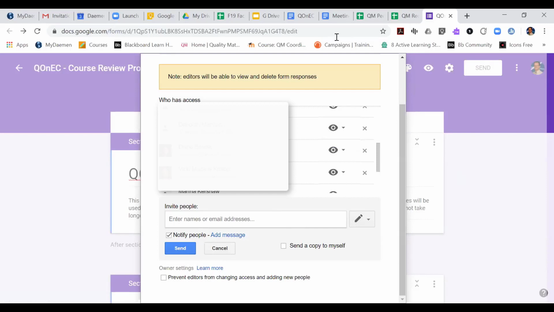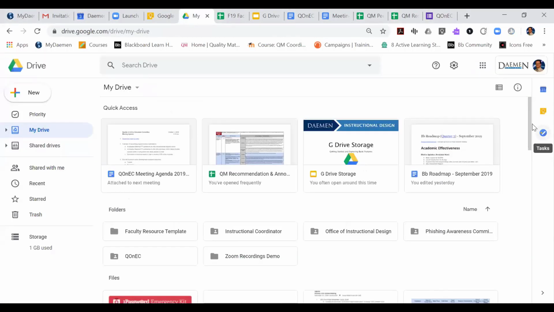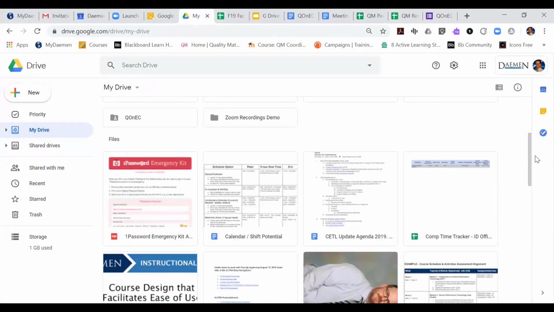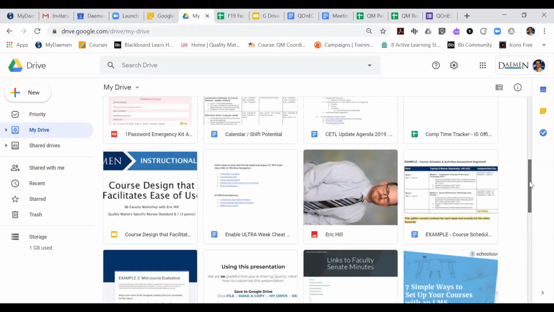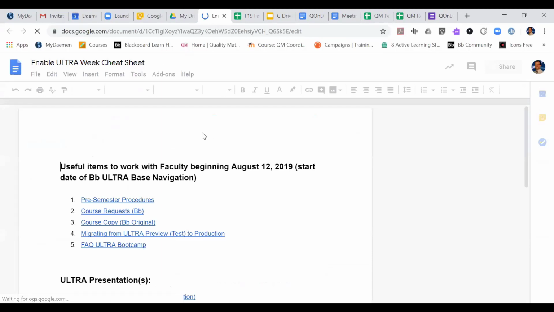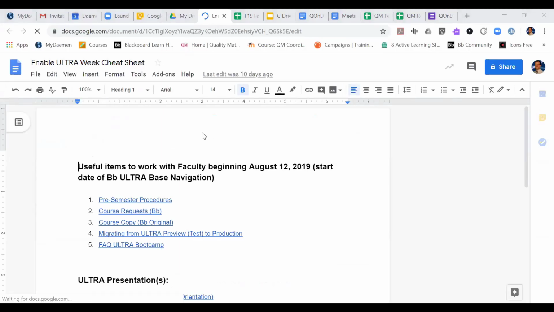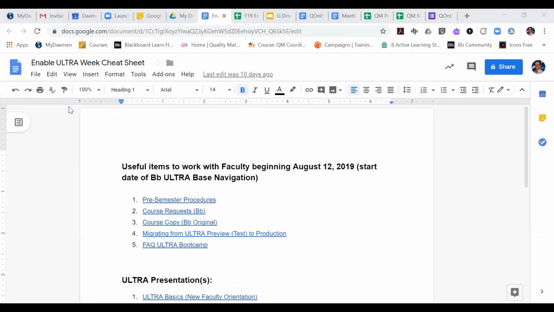And with something like Docs or Forms, let me see if I have a doc available real quick. Sure, we can go to this one. This was my personal little ultra weak cheat sheet that I gave myself to be able to know what was going on with pre-semester procedures and whatnot.